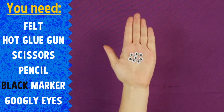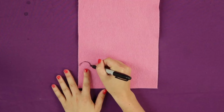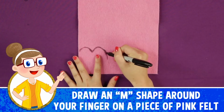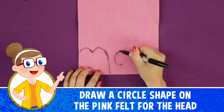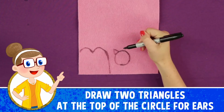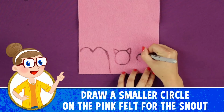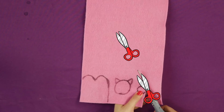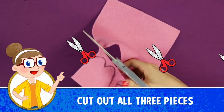Now that we have everything assembled, let's get started! There we go! Alright, keep it up! Keep going! Moving on! Okay, keep it up, keep going.